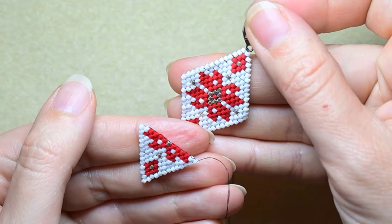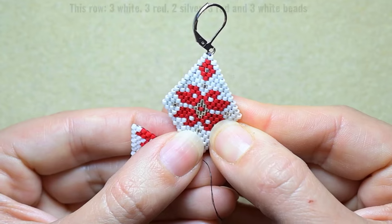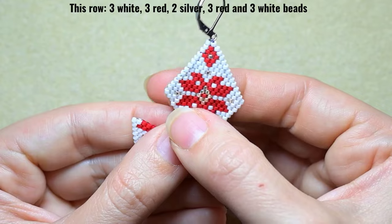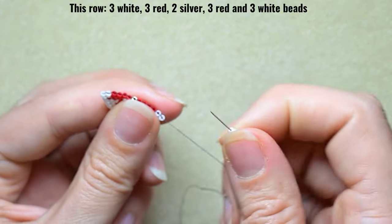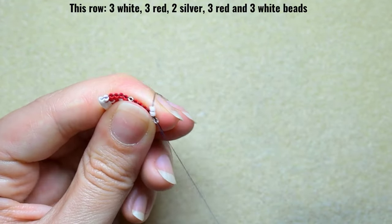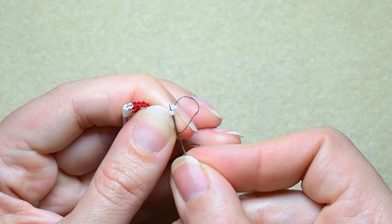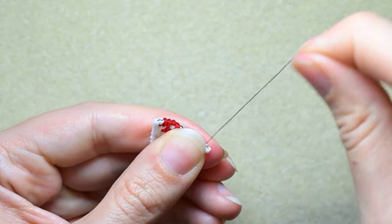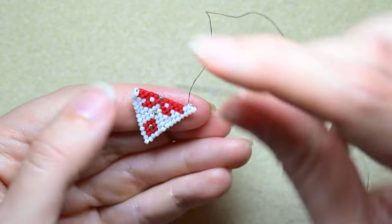Okay guys, and let me see what I have in my next row. And it is this one, 3 white, 3 red, 2 silver, 3 red and 3 white beads. Okay, I always start with 2 as you know. When I increase, this means until the middle. And I always go under the first thread bridge and through the one that is closer to the center. And from now on, I continue one by one.